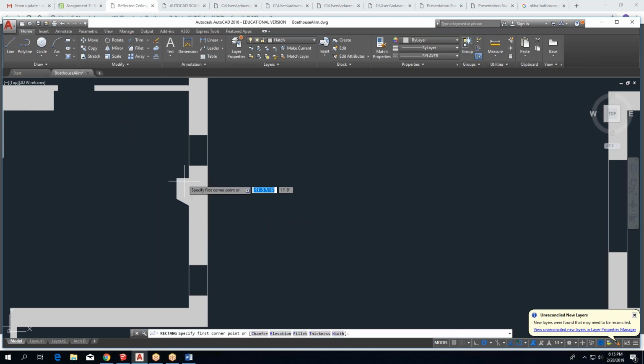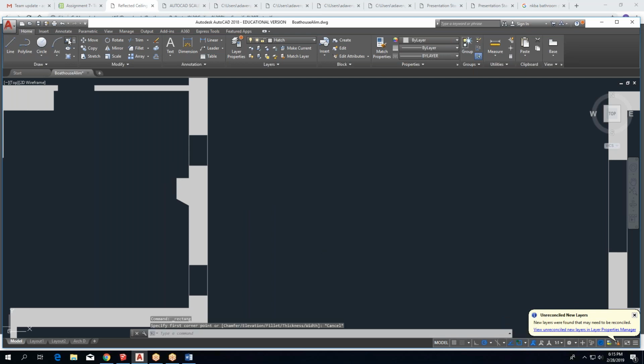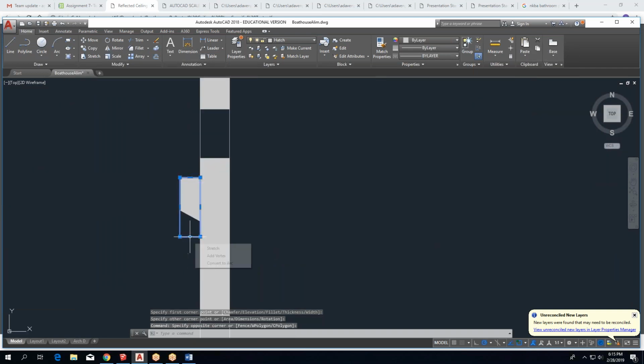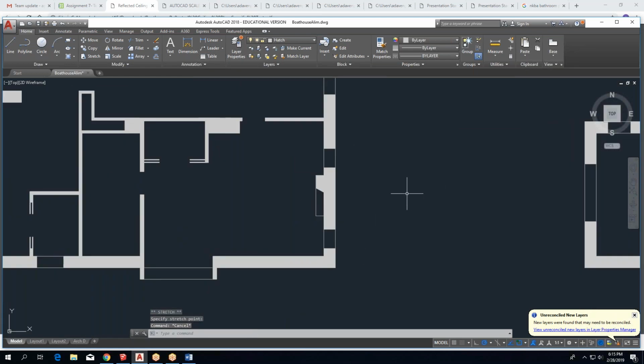So rectangle tool, and I'm going to make sure my snaps are on, endpoint, midpoint, and I'm just going to say this is about where that fireplace is in here, and stretch it down so that I have something I can hatch more solid to fill it in.